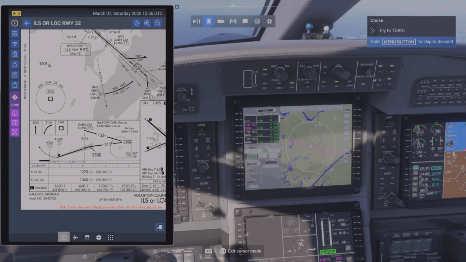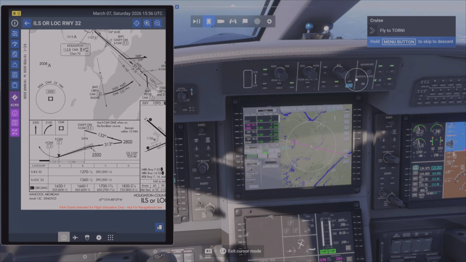And then you'll see here that there's an actual descent, and at Gailey we want to be at 2494, call it 2500, which is what this calls it. So we want to be at 2500 by the time we get to this point. So that is the point that we need to be at when we get there.